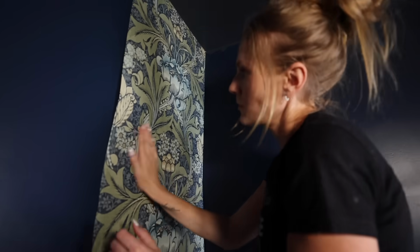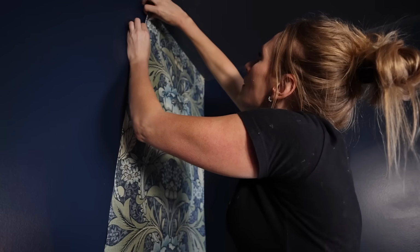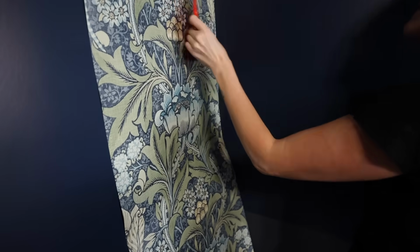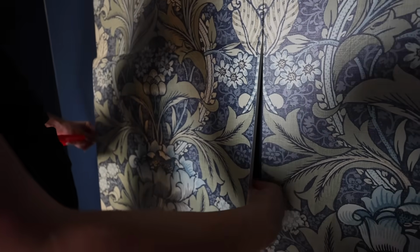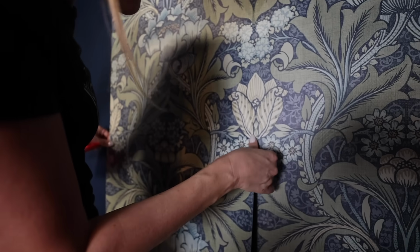You got this. So the biggest thing with peel and stick is you want to align the first piece as much as you can in the corner of the room. And you want this to be as straight as possible. The first piece matters the most. When you get your second piece up, align it with the outer edge of the first piece in 2 places. This is going to ensure that the pattern matches up, and then from that area, you want to press outward.